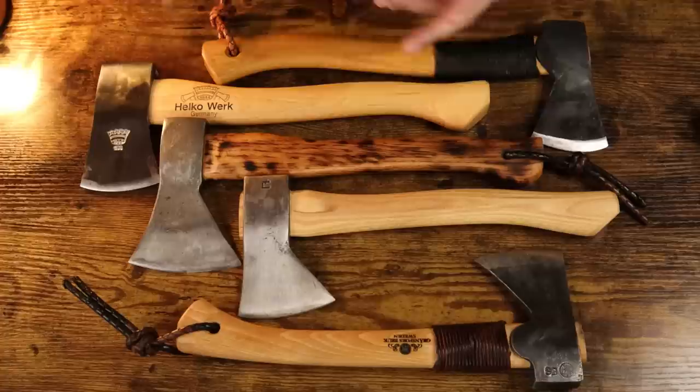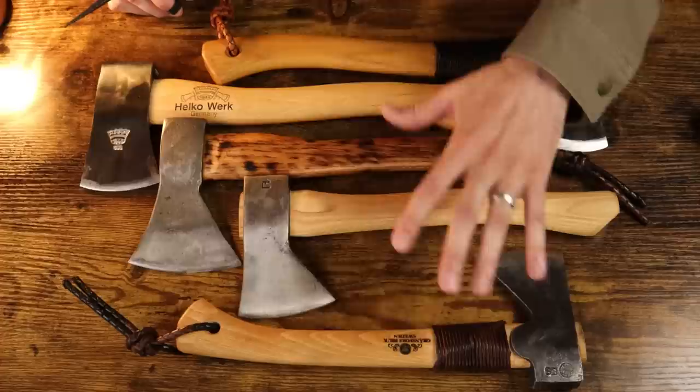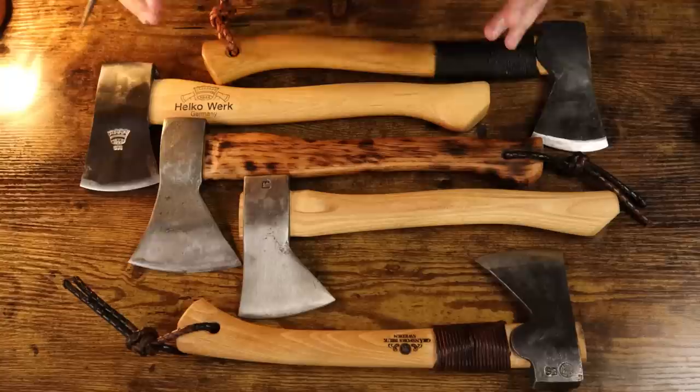At least for me, I wear large size gloves, and I have to say that the Helko Werk was fantastic. It performed very well. I had no issues with the handle thickness on any of these. But again, I do wear large size gloves, so it just depends on your hands and what you feel comfortable with. Let me show you some B-roll so you can see how some of these tools performed outdoors at chopping and splitting wood.